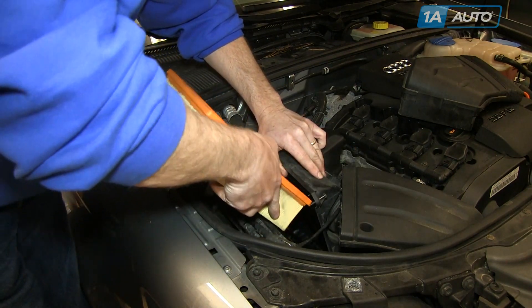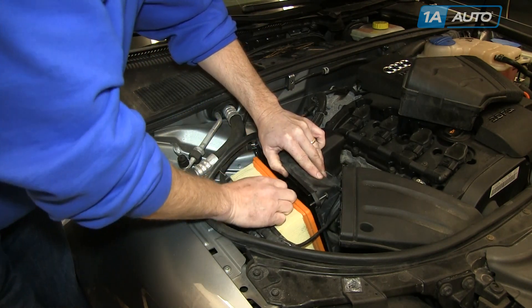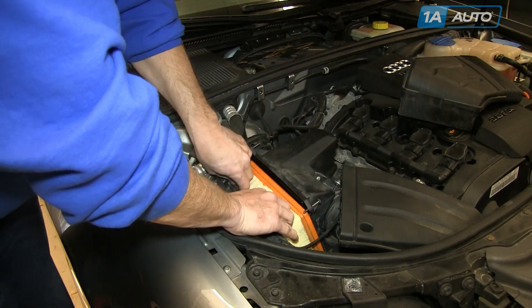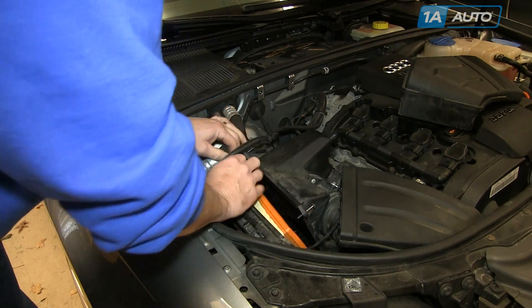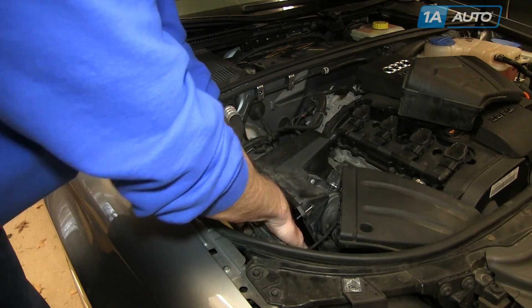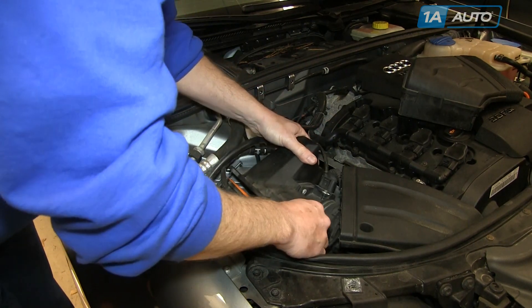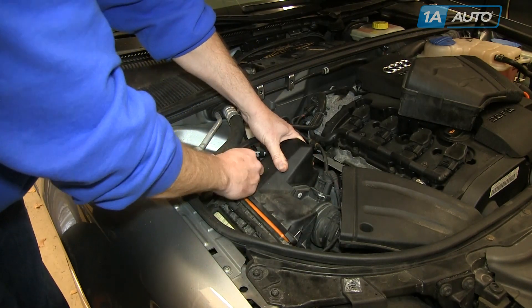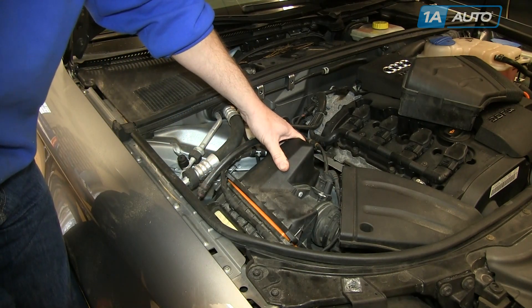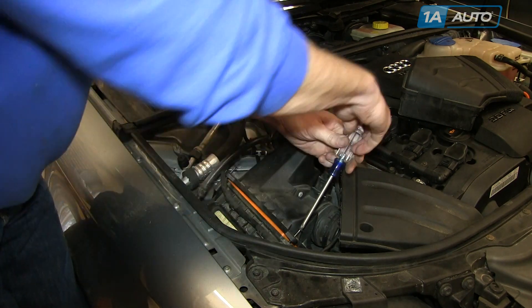Separate the top of your upper air box again and put your new air filter down in. You may have to push the corners down a little bit, but once it starts going in it should go in nice and easy. Make sure it's seated all the way around, and your air box goes back together. You may have to lift up and reset the clips at the bottom, but make sure it goes together. The screws line up pretty easily — tighten up those two screws.